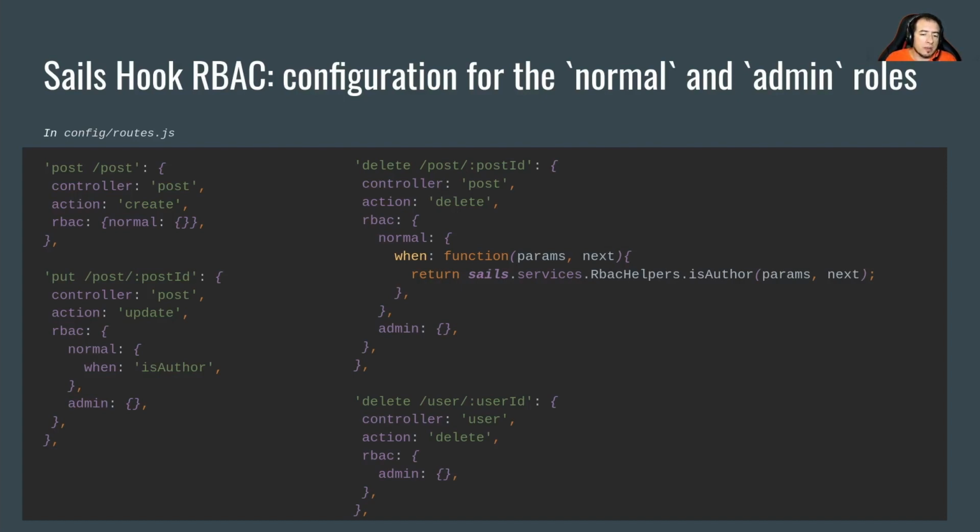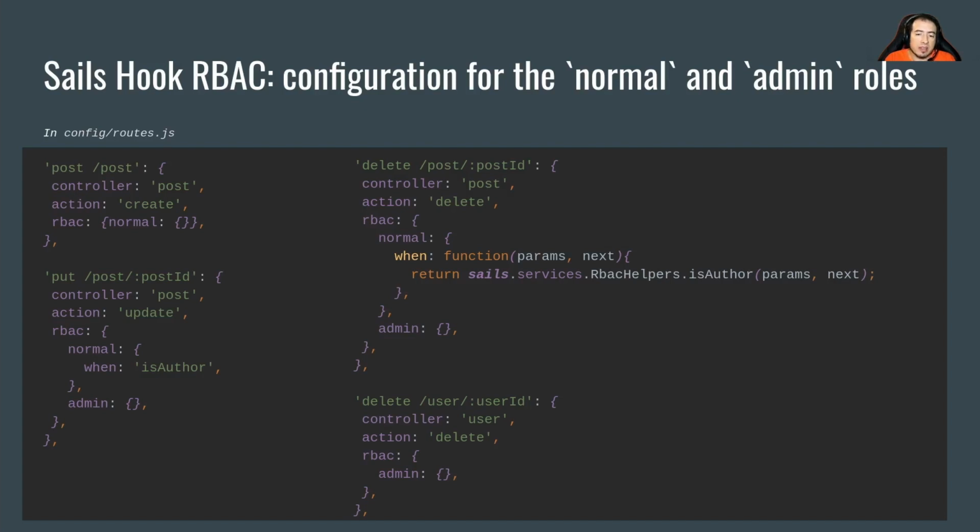So all of this happens in the background within the hook, and is automatically managed for you. Now, if you want to update a post, you can have a normal when. That means both roles, the normal and the admin, can update a post, but a normal user will only be able to update it whenever he is the author of it.